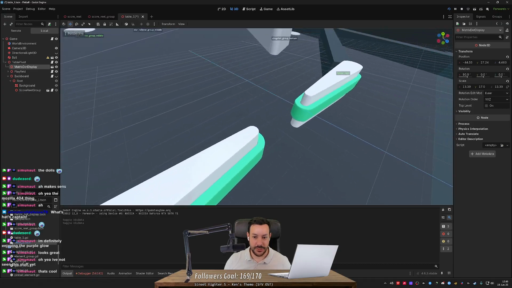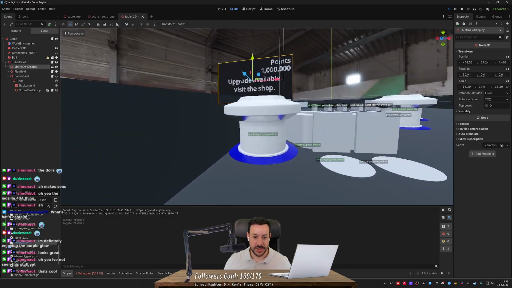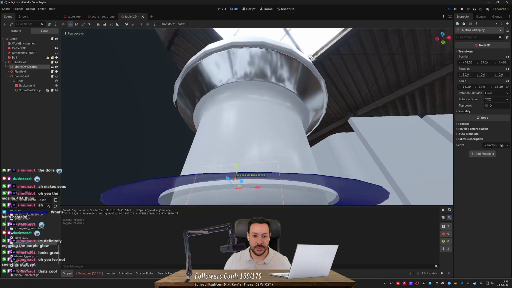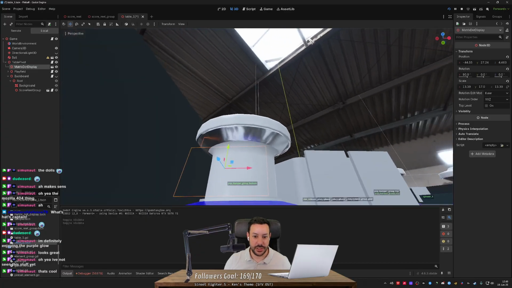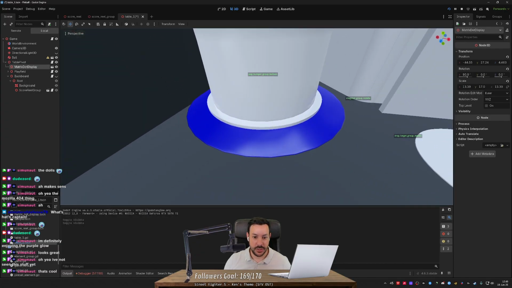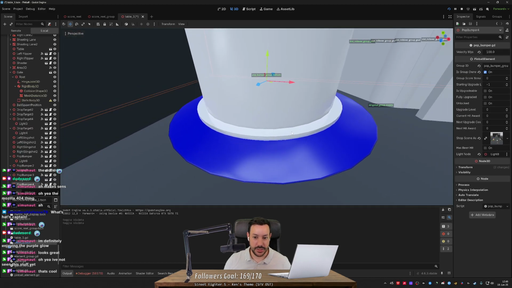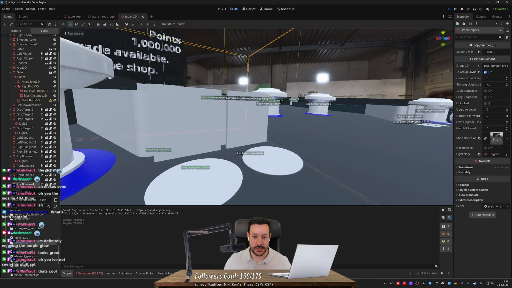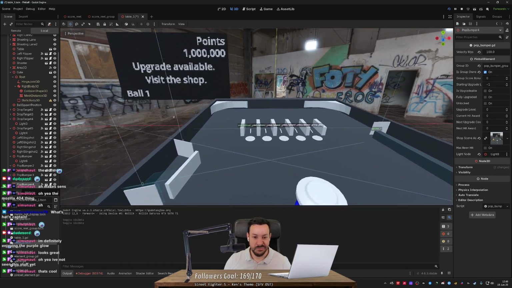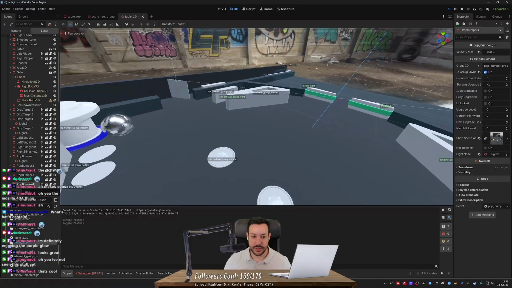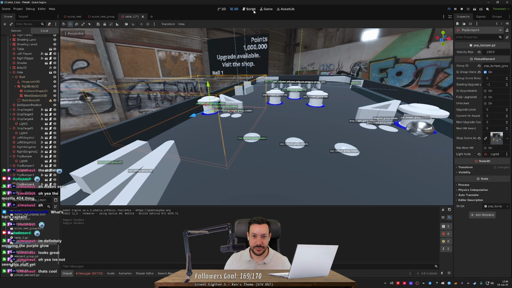Yeah, this is the flippers that I modeled. These are the pop bumpers that I modeled as well. They kind of reflect the environment and whatnot. And then this thing animates up and down. This is the light ring that I added that gets very bright. So yeah, I mean, it's going.